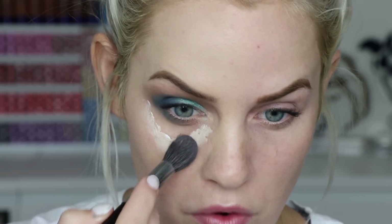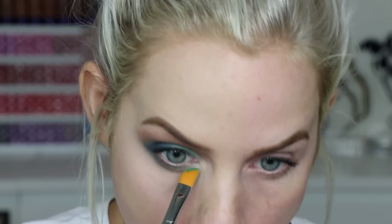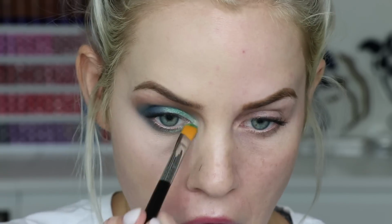This is the F64. So I'm blending in this V shape, and I'm not taking it obviously all the way up to my lower lash line since I already have a bunch of product there, but I am going to use it right here on the edge to clean up and sharpen up that line. Now that that's done, I'm using natural powder to finish it. Seafoam shimmer underneath my eyes as well. I like to make it match, you know? Got a little bit of snow on that inner corner. Brighten it up. Okay, now I'm taking black eyesense to do that later.